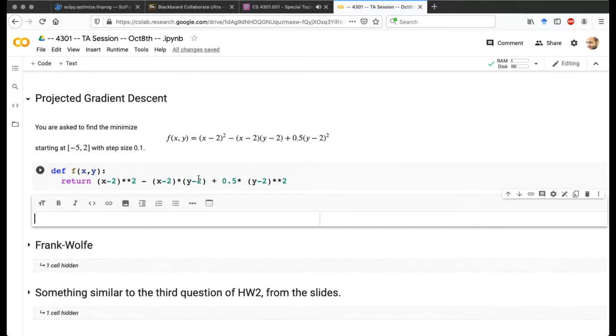This is when we need the gradient, because the gradient is going to tell us where to go for both of them. Gradient is a vector and has one entry per variable. So if you want to optimize with respect to x and y, your gradient has an entry for x and an entry for y. So your gradient has to have two entries.